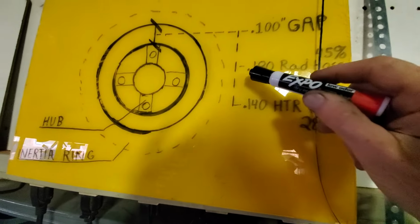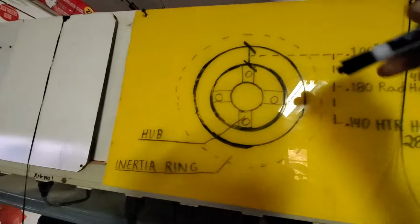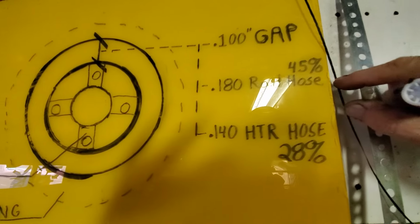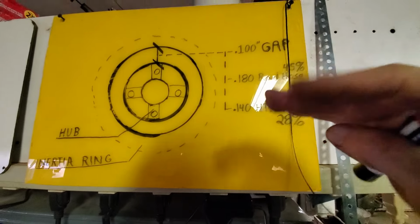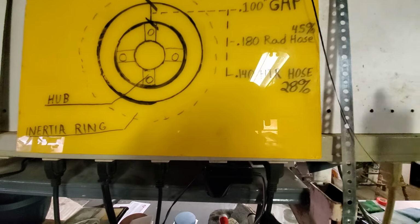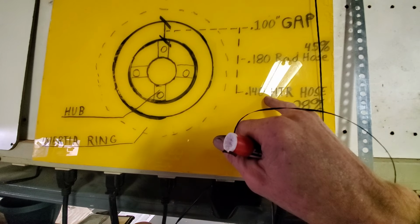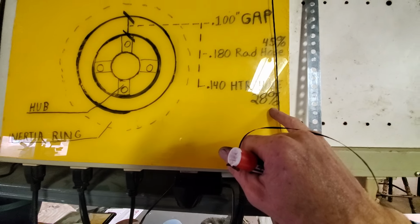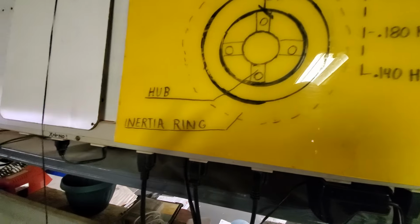The radiator hose that I used measured 0.180 inches, which means that when it was wrapped around the circumference, I was compressing it down probably to about 45% of its natural thickness. And since it was cloth reinforced, it was ripping right in between those nylon fibers. Then I discovered heater hose is 0.140 inches thick, which means if I use heater hose, I'm compressing it 28% thinner than it's naturally aspired to be. So with that in mind, I'm going to go with heater hose.